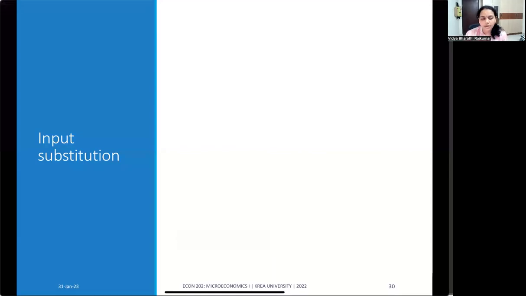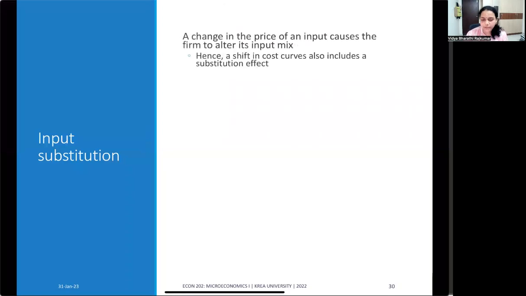Hello, everyone. So we saw that whenever there's a change in the price of an input, the firm is likely going to change its input mix in such a way that it uses more of the cheaper input. So using this idea from the perspective of cost functions, we're going to revisit this notion of substitutability among inputs. In the production function chapter, we saw that there is a measure which indicates how substitutable inputs are in a production function. If there is infinite degree of substitutability, then you can just swap K in place of L or L in place of K and get the job done.